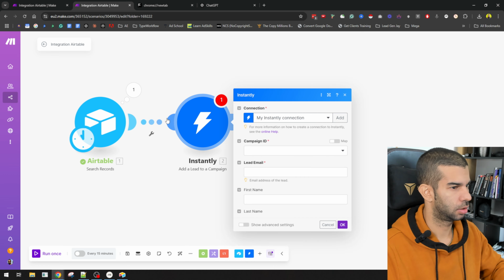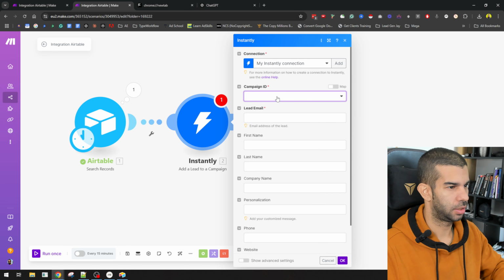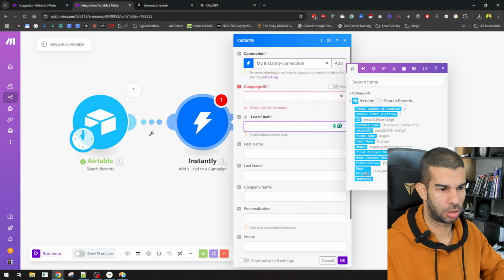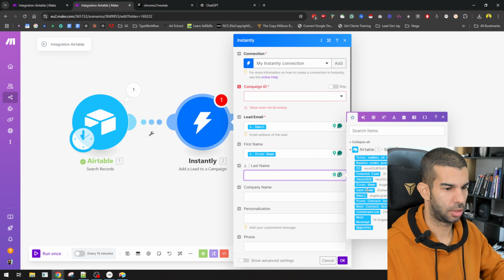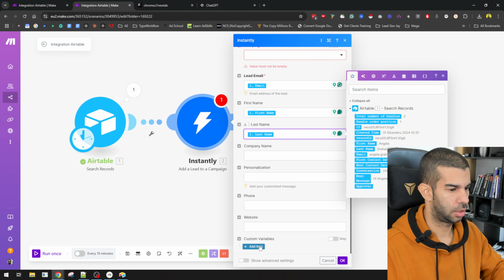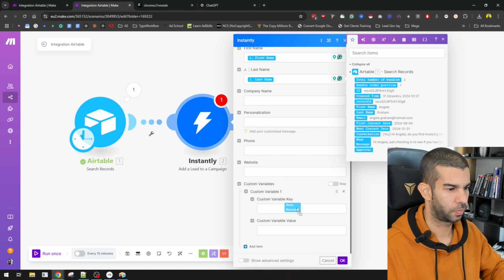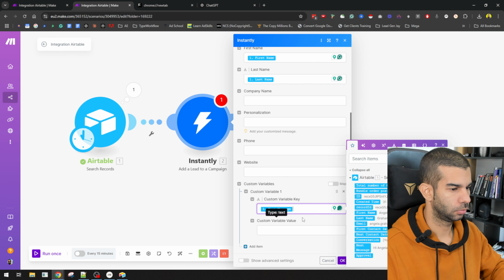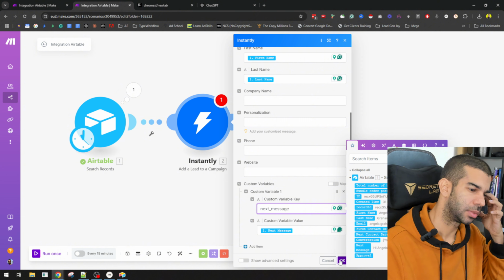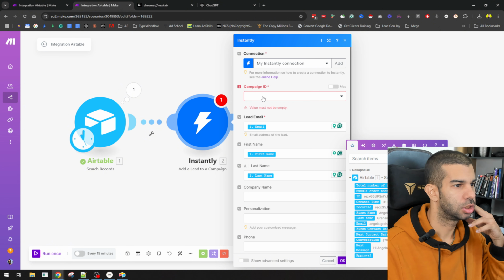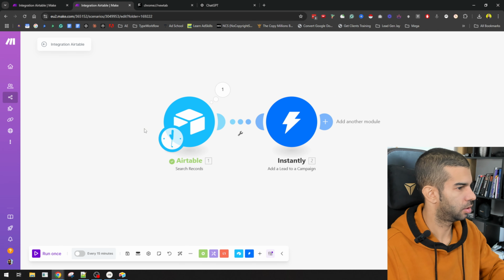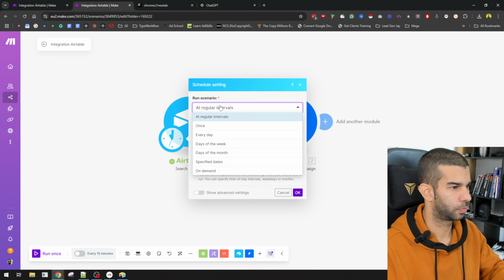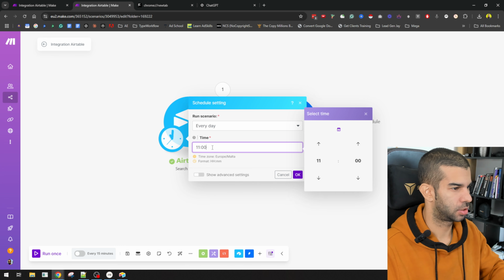We just choose the campaign, and we add the lead with the campaign ID, lead email, which we can grab from here. First name we know, so Angela, Graham, and we can have a custom variable, which is the next message. Or rather, this should be here, and then a custom variable called next message. And that should be pretty much it. Campaign ID, yeah, we can choose which campaign ID we want to use in Instantly, and then that's pretty much it. So then we would run this potentially every day, let's say 8 a.m.